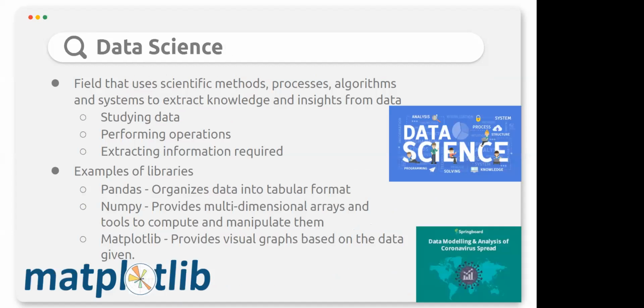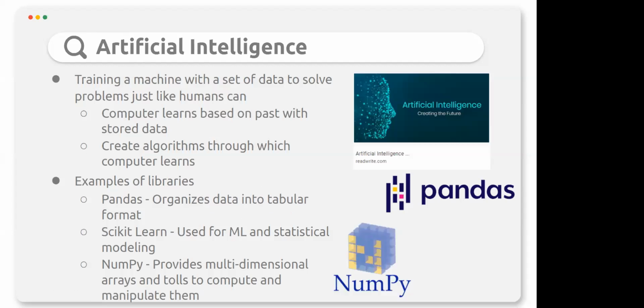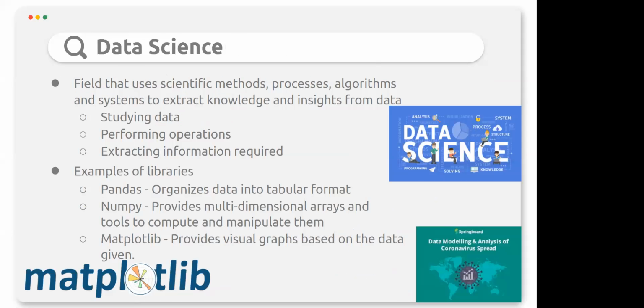Another application of Python is data science. Data science is a much broader topic than artificial intelligence. It's basically the same as artificial intelligence, except it covers a broader region of data. It's a field that uses scientific methods and algorithms to extract knowledge and insights from data.